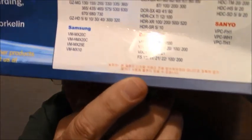Oh look, here are the compatibilities on the back. It fits the Canon series, so that's good. That's what I'm going to use it for. You could use it for snowboarding, kayaking.